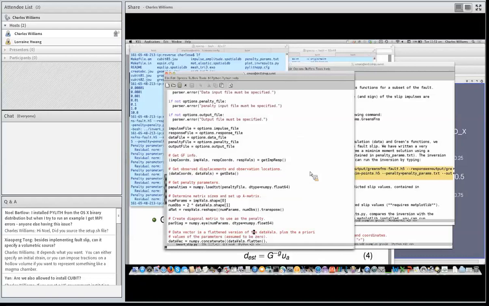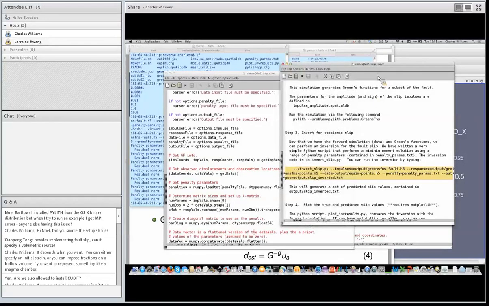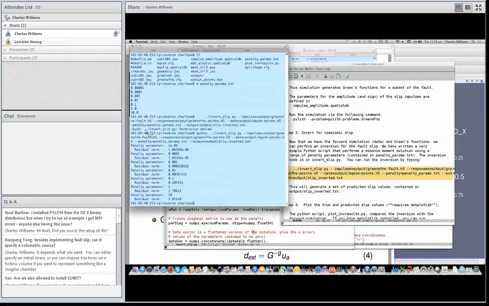And so this is what happened when we ran it. And you see, as you increase your penalty parameter, your fit to the data is not as good, because you tried to force your solution to be small. To look and see what these results look like is just a simple plotting script, which we can look at. Let's not look at that. Let's just run it.